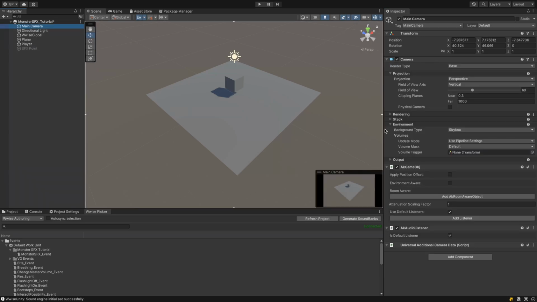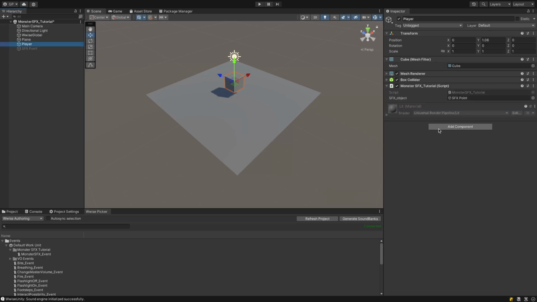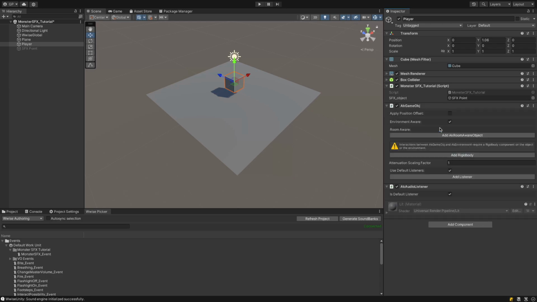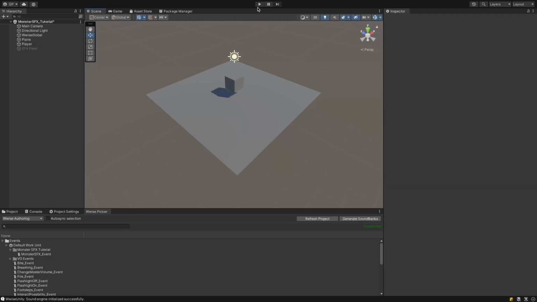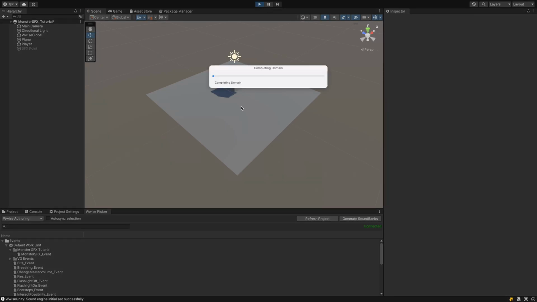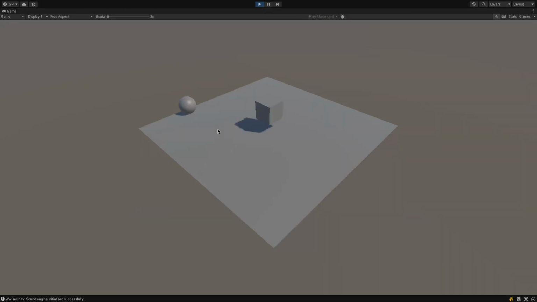Finally, and this is important, we're going to go to the main camera game object, and find our AK audio listener, which by default will most likely be on your main camera. We're going to deactivate this because where the audio is spatialized around is the player and not necessarily the main camera. And so if we leave the audio listener on the camera, it's not really going to demonstrate the spatialization work that we did. To fix that, we're going to go to the player, and I added the AK audio listener script. Now we're going to play the game.